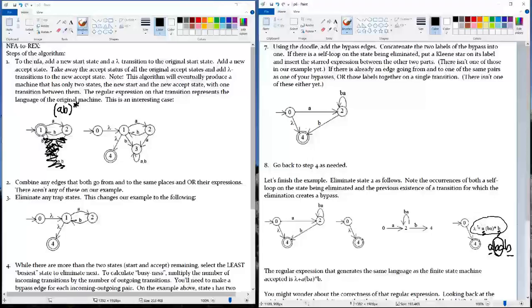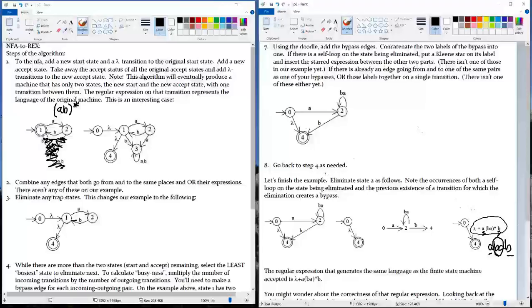This algorithm has an unfortunate characteristic, and that is that depending on the order in which you choose to blow up states, to remove states, the regular expression that you get at the end is different. They're equivalent, but different.